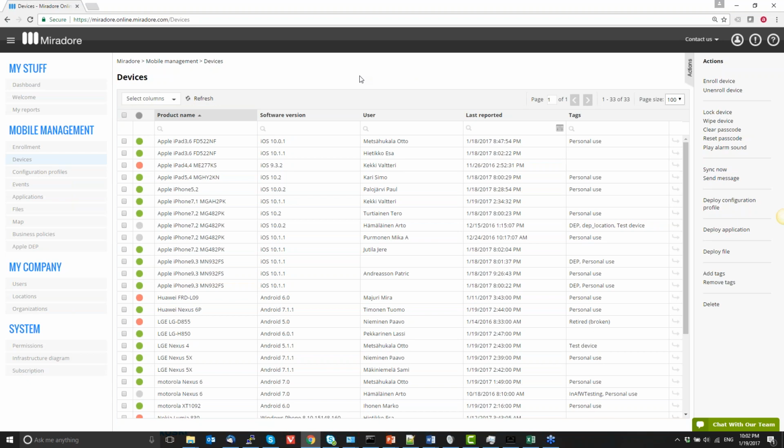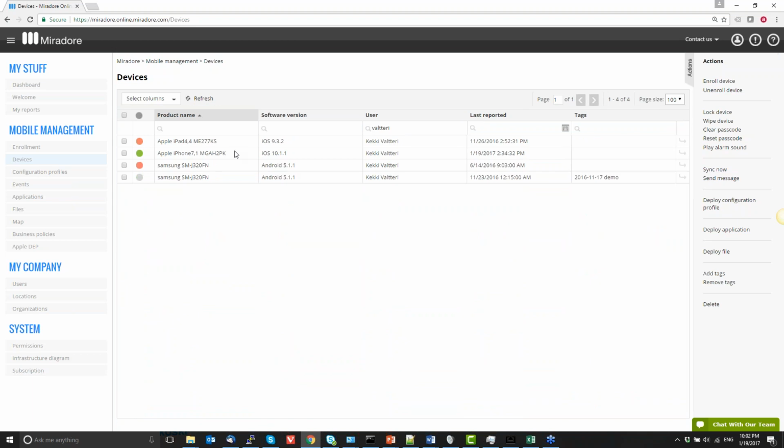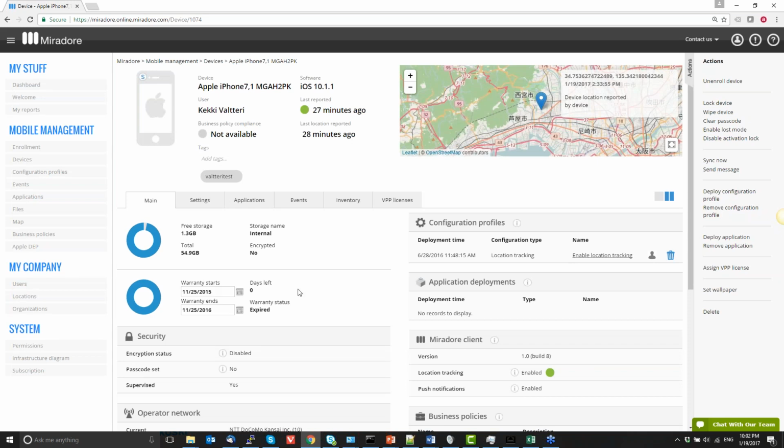As you can see from my screen, I'm now logged on to my Miradore site here, and the first thing I might want to do, as I'm in the devices view, is find my own device for this exercise. So search by name, and sure enough, we find my iPhone from the list. Now, if we open it up, we can check whether it has any issues, and sure enough, we see that the encryption status is disabled and it doesn't have a passcode set. So this creates a clear liability for us, since if we lose this device, we might be losing precious company data. To start making things happen, we might create a configuration profile.